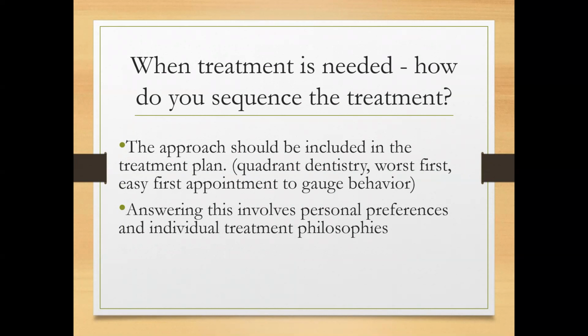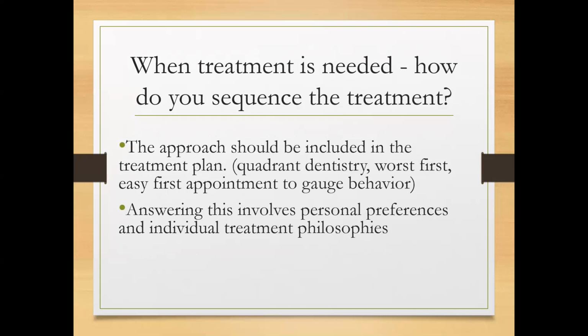We'll touch on it more as I go through the slides, but basically dividing the mouth into fourths and trying to tackle all teeth in that quadrant when possible, when the child is cooperative, when it's reasonable and it can be done in that period of time in one setting.